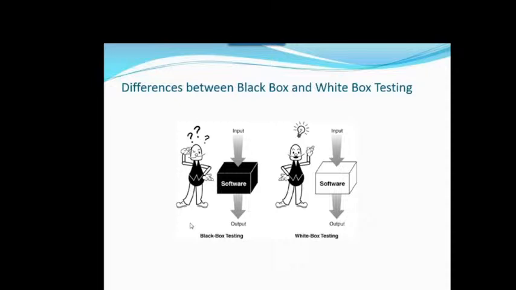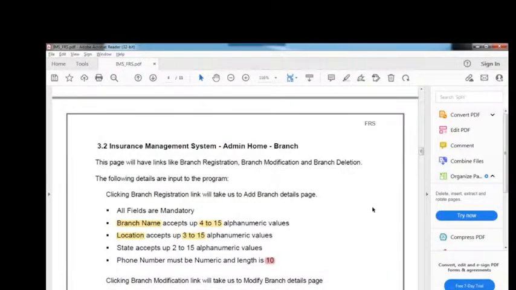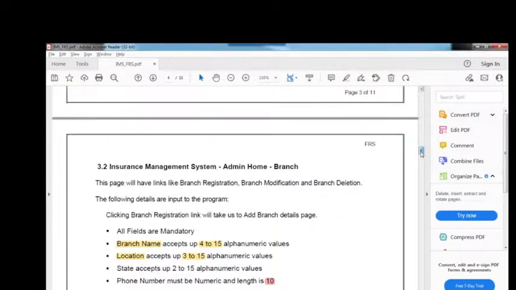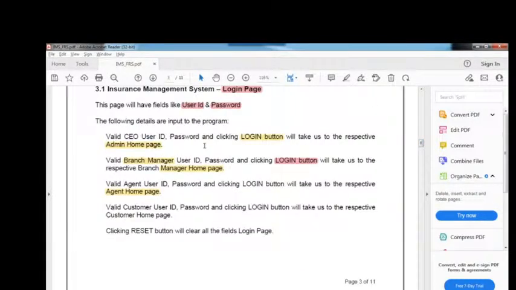I told you, right? The testing team always depends on requirements. Yes, so you need to refer to the requirement. You just give the input and refer to the requirement document. That's correct, you are very near to that. So now what do you do? You don't know what code is written there. What input are you giving?